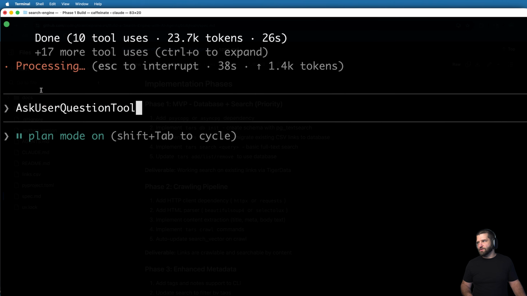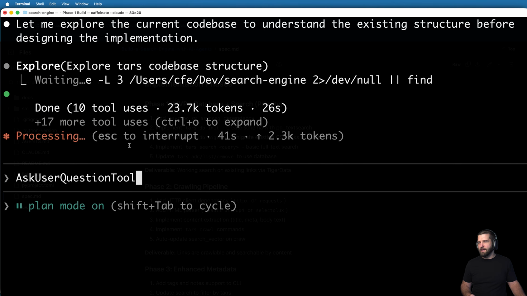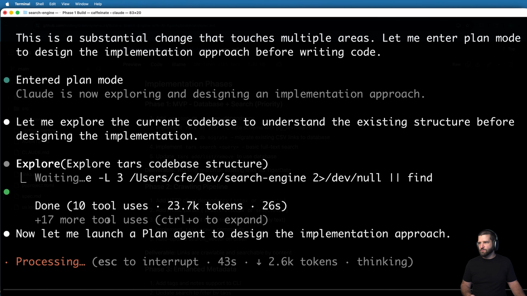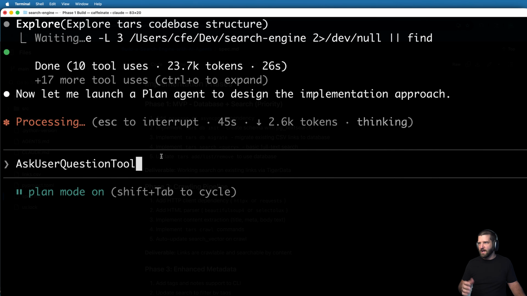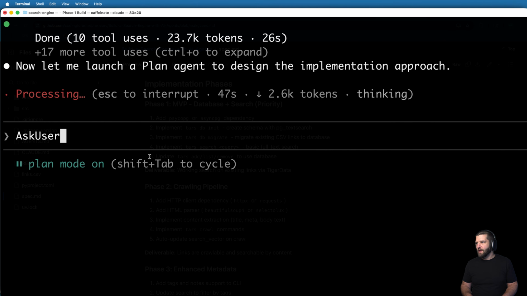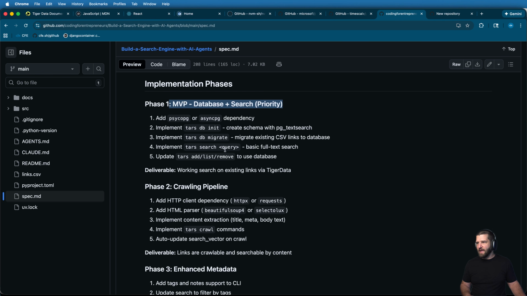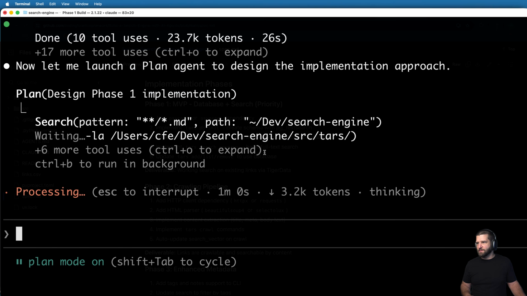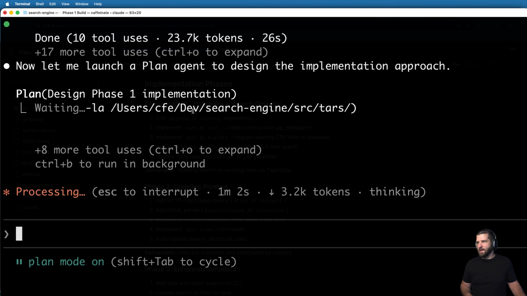Now, every once in a while, you'll start to see some weird formatting going on inside of your terminal here. That's what we're seeing here. It definitely happens a lot, so keep that in mind. But overall, what we've got here is now a specification that we're going to build towards. This is something that we could audit, of course, but the key is that we have something that we're going to build towards and something that we'll end up building off of.